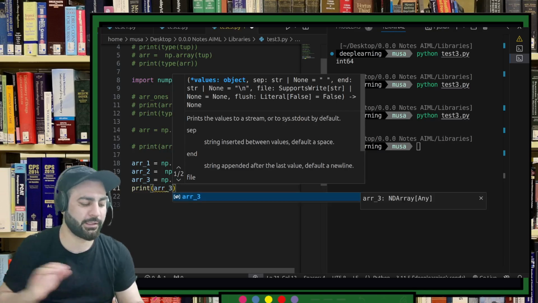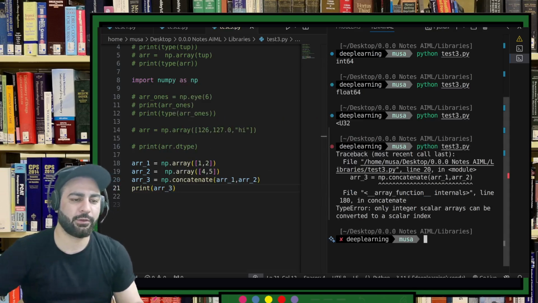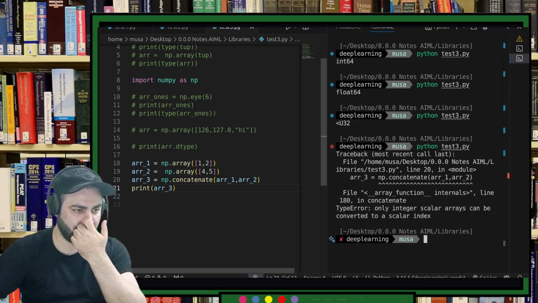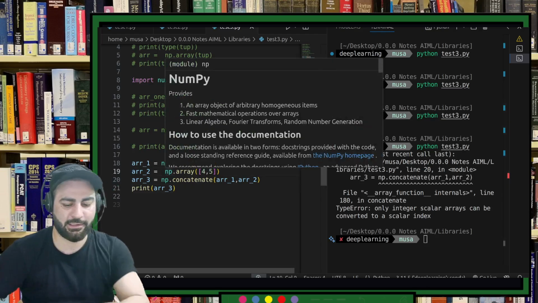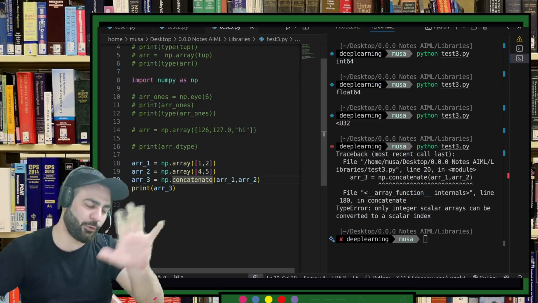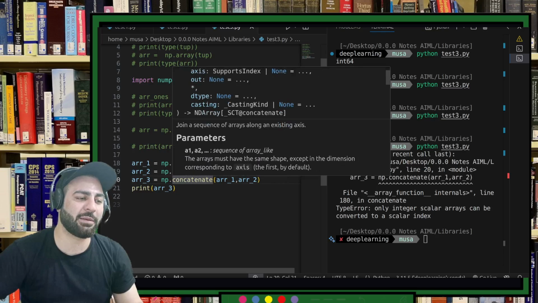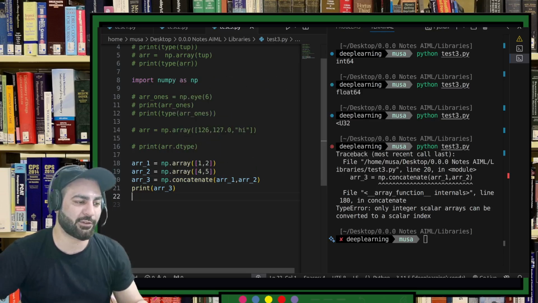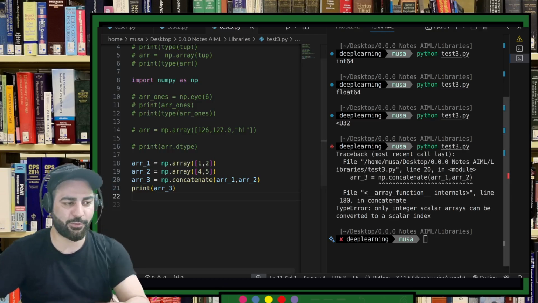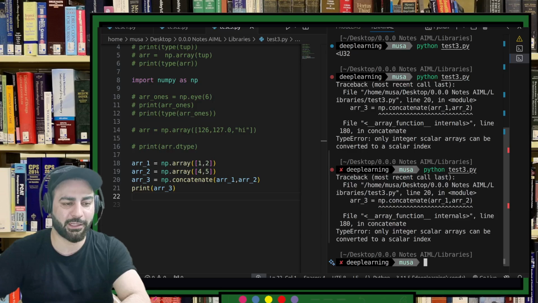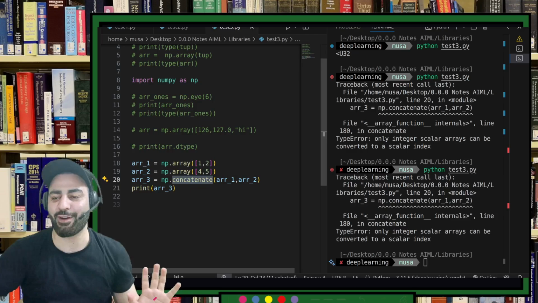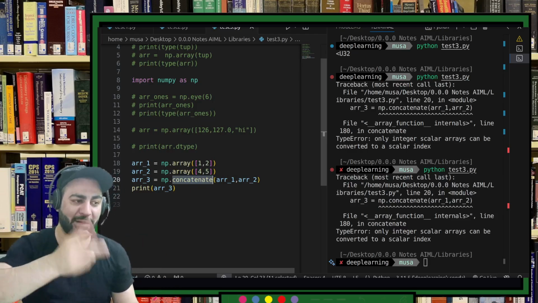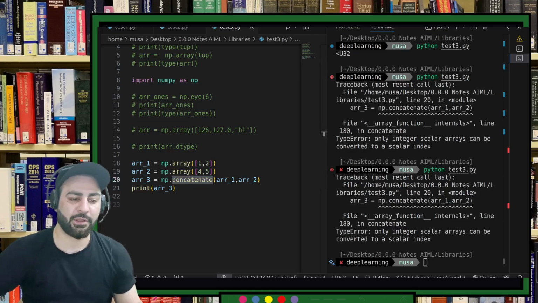So here, now I'll run again. Oops, it is showing some error. Type: only integer scalar arrays can be converted to a scalar index. I think I have to do something with axes, but I hope you got the concept. This is the error, and we have to debug it. Axis is optional, but I suppose it should print it. I don't know why it is not creating, but it should create it. There is some error, and you can look at this, but this is the valid function. So this is the third method. Okay, I don't want to spend much time on debugging the code. And there are other functions like this, where you can replicate, transpose. Okay, and all of these things are there.